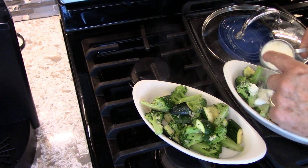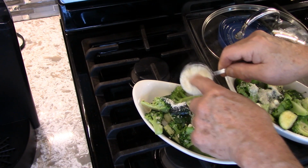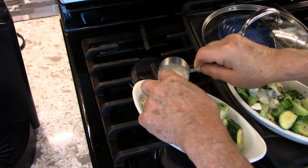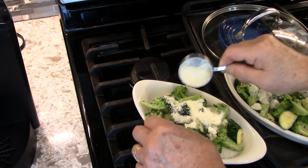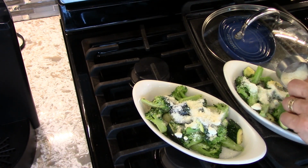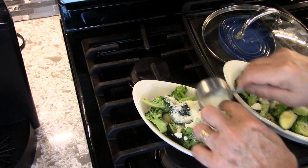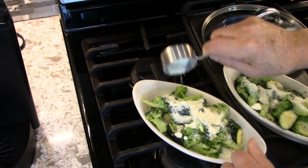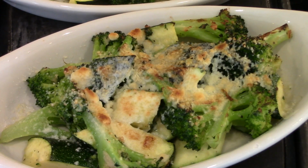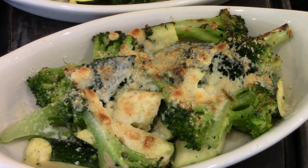We're going to take this and we're going to put it under the broiler. And that's what we're going to do, to give it some nice color and delicious flavor. And there you have it. Nice golden brown, still al dente. I hope you enjoy.